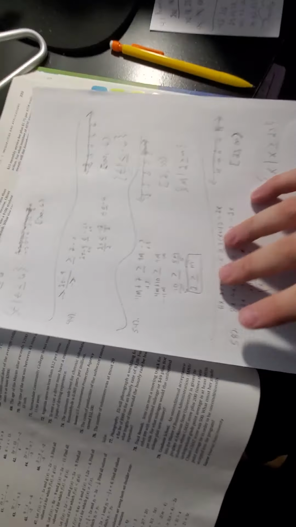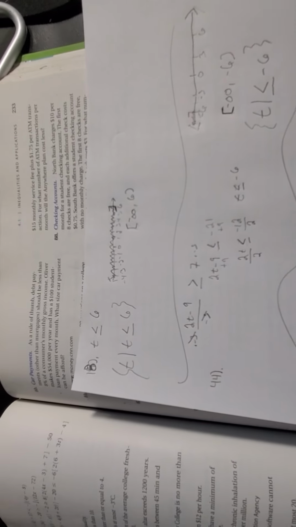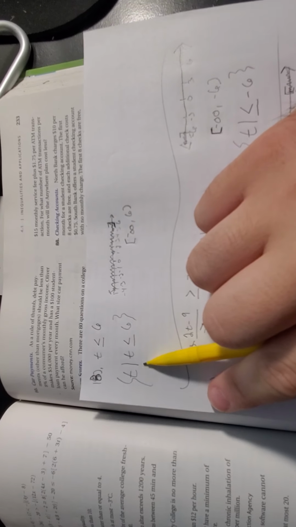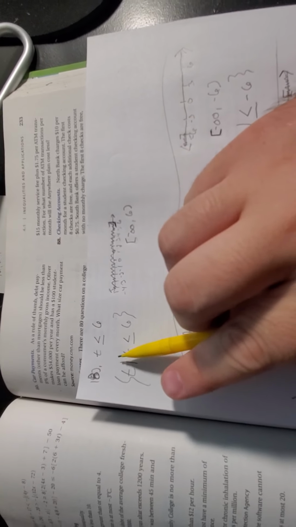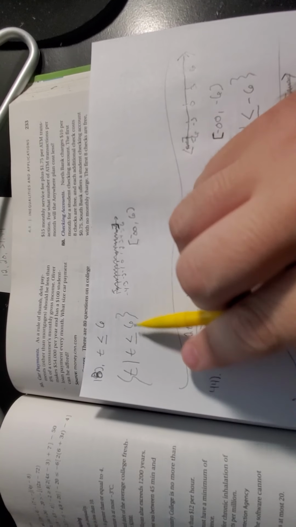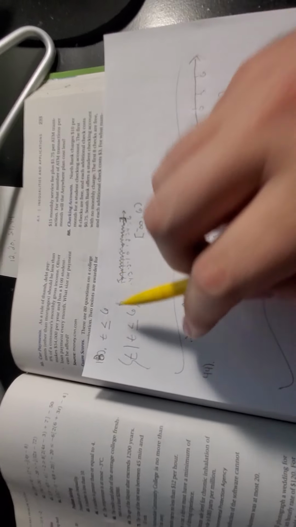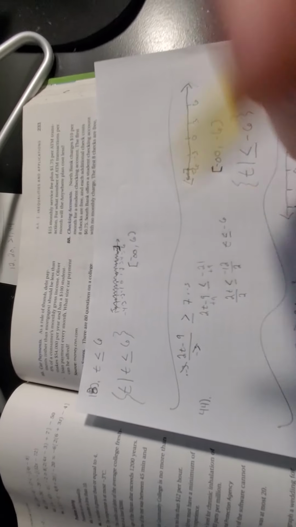So, all right, here, pretty simple, pretty straightforward. I don't have to solve anything. It's just given. I just need to rewrite it. So here is our set builder notation. We have the bracket, t such that t is less than or equal to 6, and the bracket or the parentheses, however you want to call it. I forget the exact term for that, but there's that.